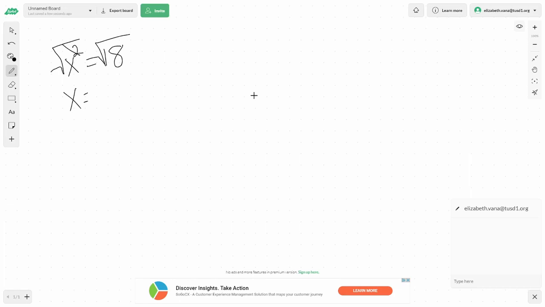So what you can do in this case is use your calculator to find what the square root of 18 is. When I plug this into my calculator, I get 4.24264 something something something. So I'm just going to round it. I'm going to do x equals 4.24. If they don't tell us how far to round it, I always round it to the same decimal spot as money. So 4.24.